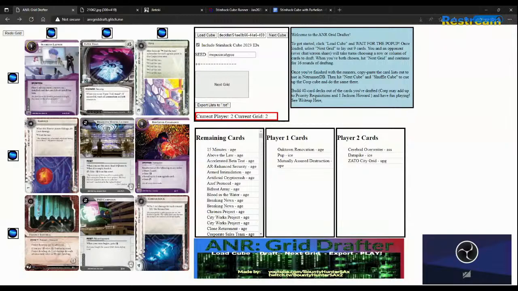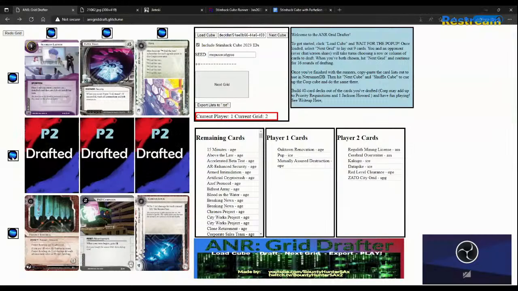I like the idea of Seamless Launch, Kakugo, Junebug, just because I already have one of a trap, and Kakugo is mean. I like the idea of the money in the middle. I could go Kakugo, red level. Now I'm going to take the middle row. Yeah, I'm going to take the middle row. Middle row is what I wanted, so good on you. Nice.